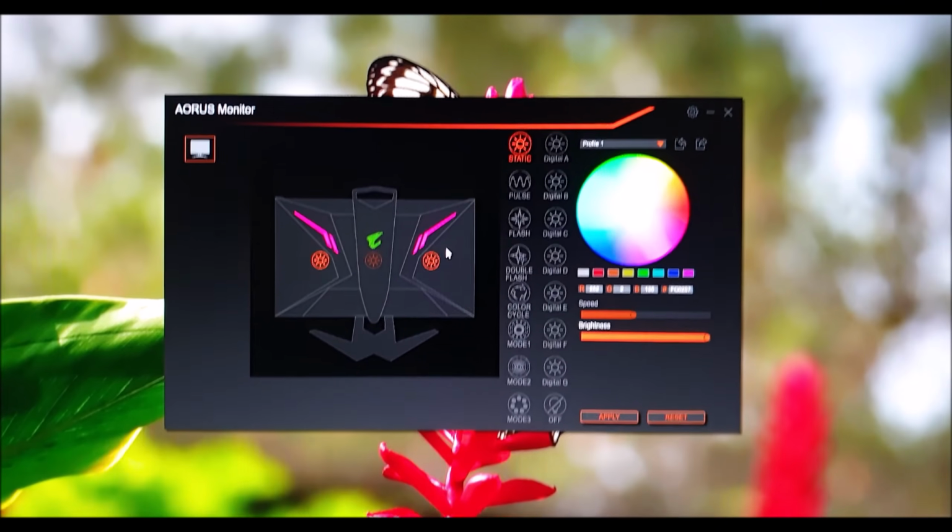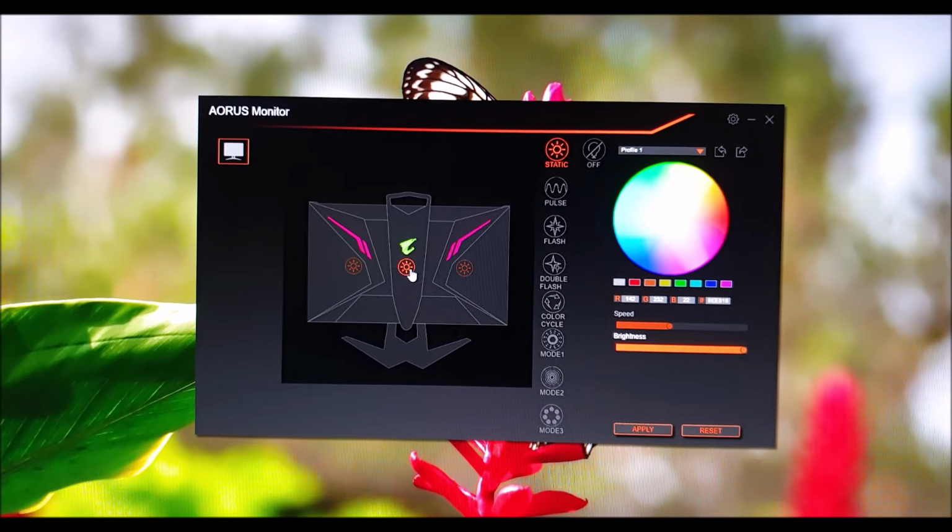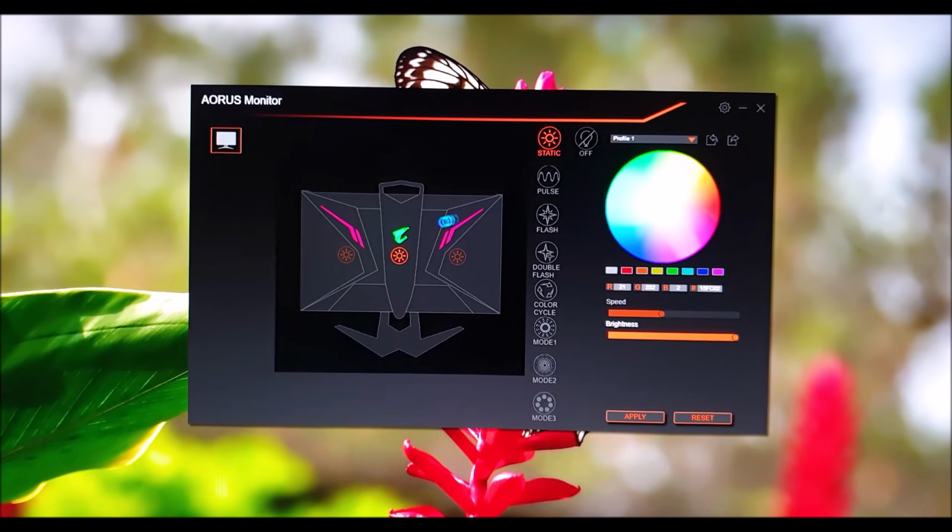So you can't change the right and left side, but you can change the right and left versus the central region. So let's have a nice bright green there and pink on the outside. So you can see that there. And actually the central region also includes the little wings there. It's not just the Falcon logo that's green.